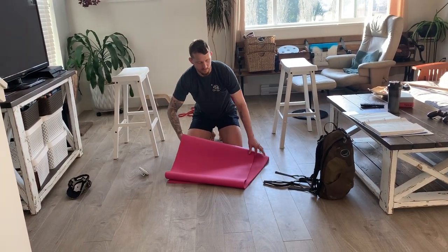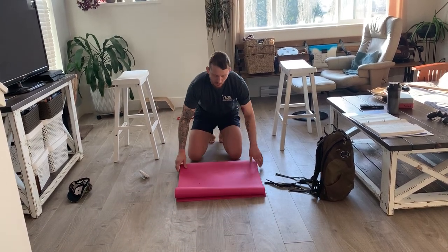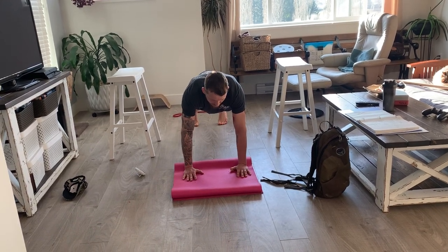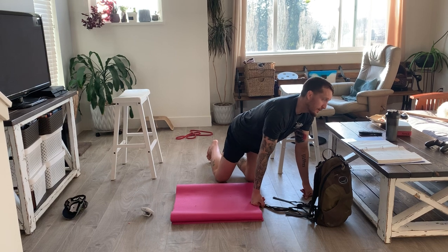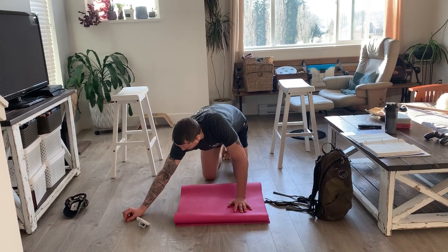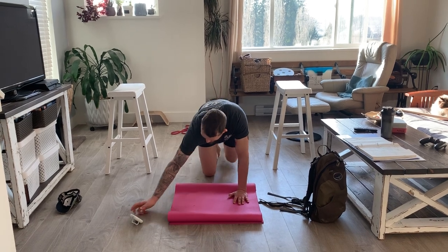So we're going to do a floating plank, all right? So we're going to be here in the plank. We're going one, two, okay? And that's one. So we're doing 10 of the floating planks into a 30 second static hold in the plank at the bottom, okay? I'm going to wait for an even number, 15 seconds. So one, two is one. 30 second static.